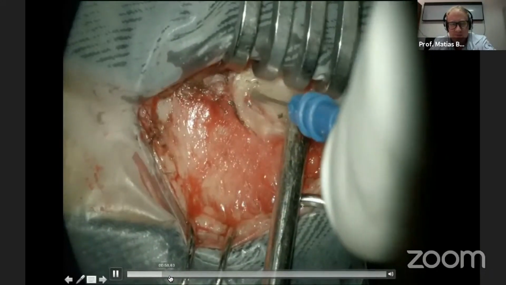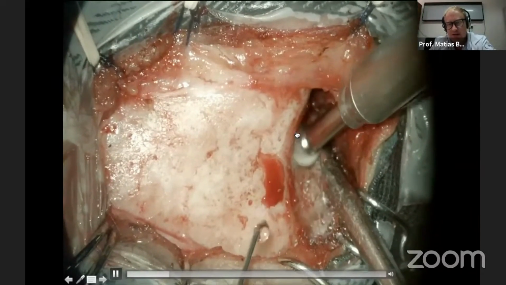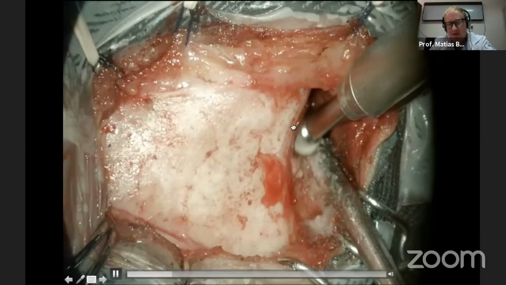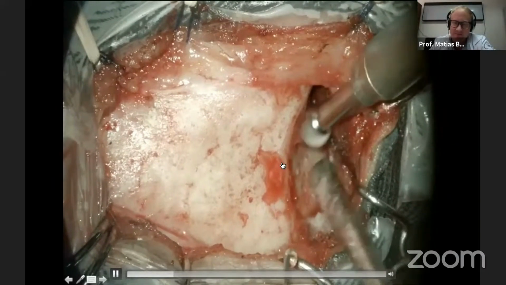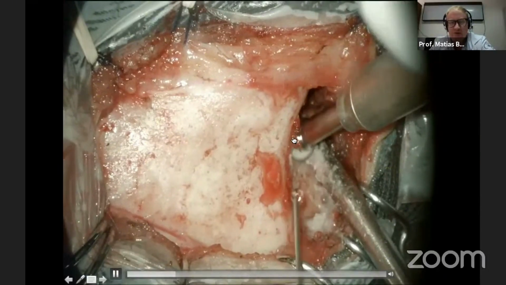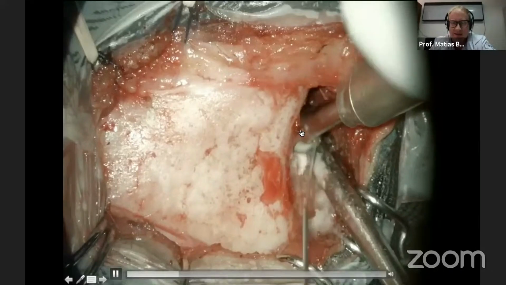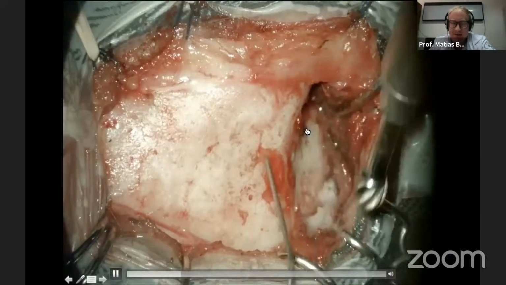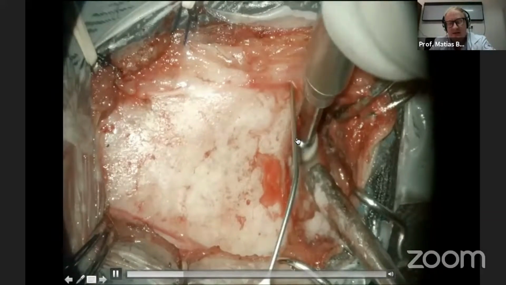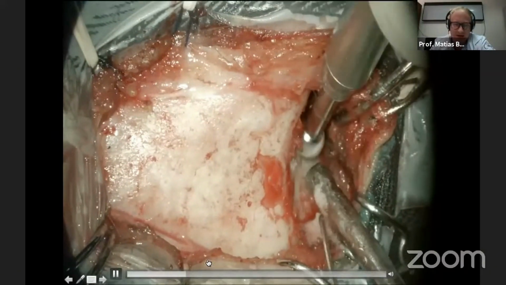After reaching the bone, we need to localize this small segment of bone located behind the superior temporalis line, and we only need to expose the anterior cranial fossa. The first burr hole, the only burr hole that we use, is located superiorly to the keyhole of the pterional craniotomy.